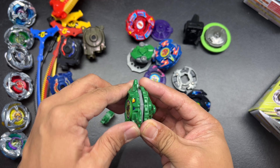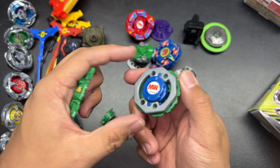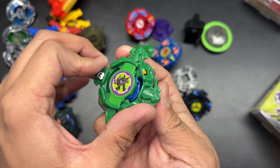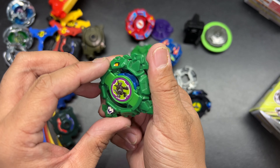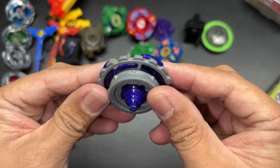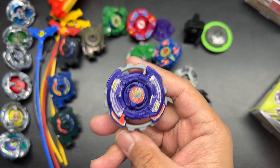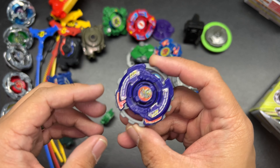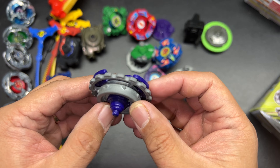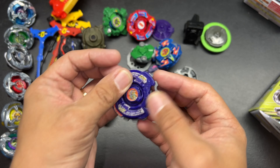Today I found this incredible bag of vintage Beyblades from Facebook Marketplace. Let's check out and see what's inside. I picked up another bag of vintage Beyblades — from time to time people post old Beyblades on Facebook Marketplace that they're looking to get rid of or sell, and I have notifications turned on so I'm always on the lookout. These are vintage Beyblades — we have the plastic gen and the HMS generation here. Very nostalgic, and we're going to open this up and see what we have inside.